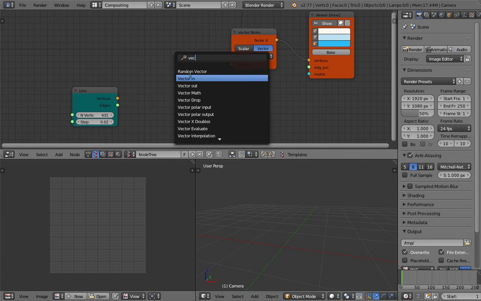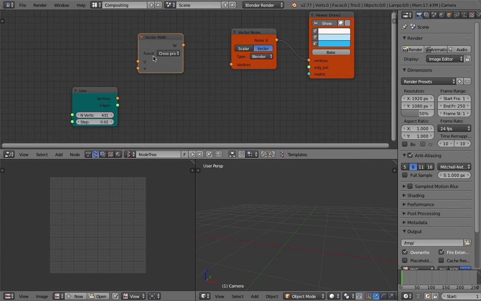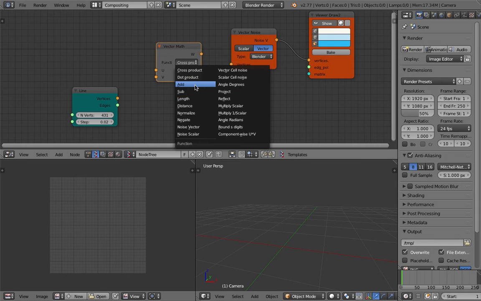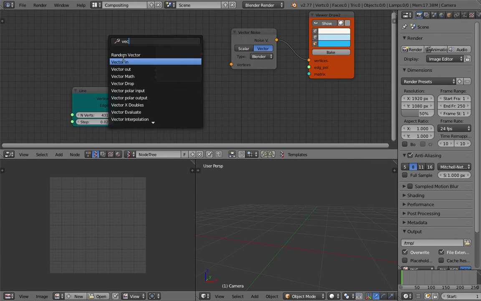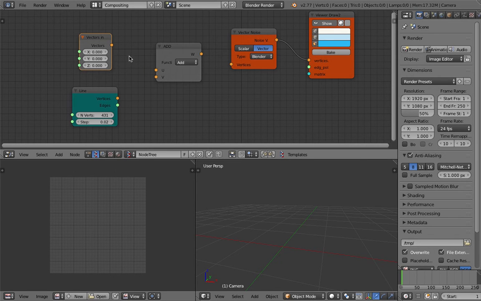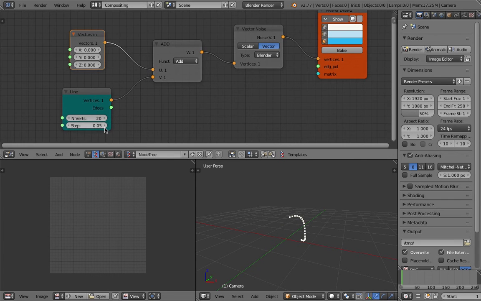It needs to be vector math. It's gonna be add, vector in. Vector in is gonna be frame. So let's say we have like 20 of them, and increase the stepping a little bit and push the line, so we get something that looks like a scribble in the air, or even a snake.